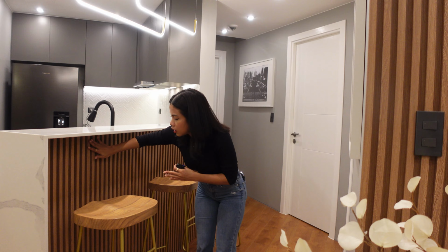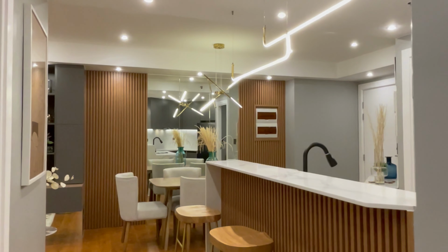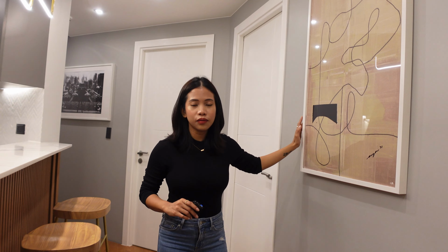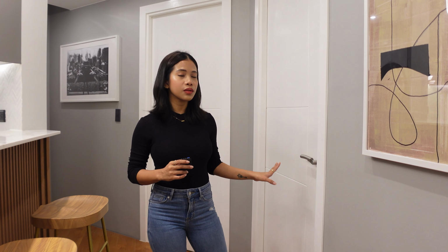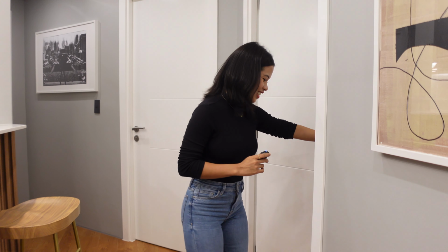And there's another here, as what you notice, there's another wood panels over here, another accent. The interior designer also told me that he usually leaves a painting sa mga bahay or condo na dinedesign niya. This is the personal touch daw. He paints, he designs, so lahat na ata, napaka-talented talaga. So now let's continue the tour. We'll go ahead and check the first bedroom since ito na yung malapit sa akin. So now let's go ahead and check it out.